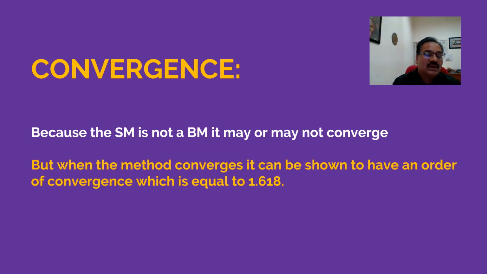And what about the convergence? As we have already discussed in the previous PPT also, there was the meaning of convergence, but once again I am repeating here, because the secant method is not a bisection, this bracketing method, so it may or may not converge. हो भी सकता है और नहीं भी हो सकता, लेकिन चूंकि ये bracketing है नहीं, तो convergence जरूरी नहीं है. This is one of the important viva questions always asked during your numerical experiment or C++ programming laboratory if this is applicable in your case. But when the method converges, it can be shown to have an order of convergence which is equal to 1.618. So this is about the secant method.